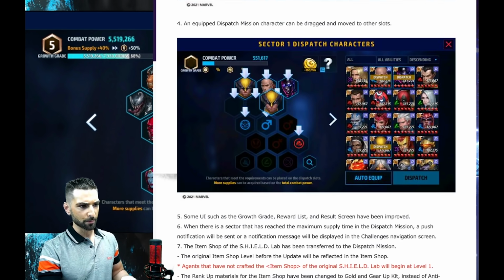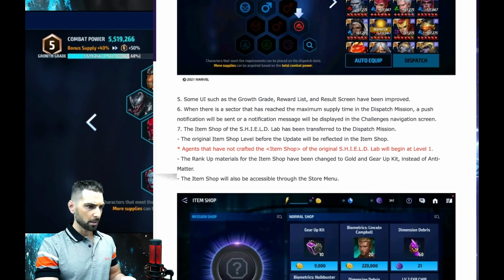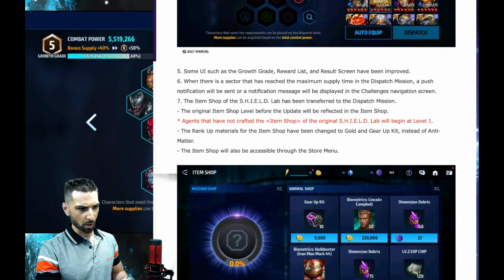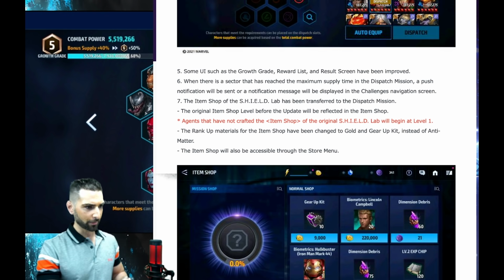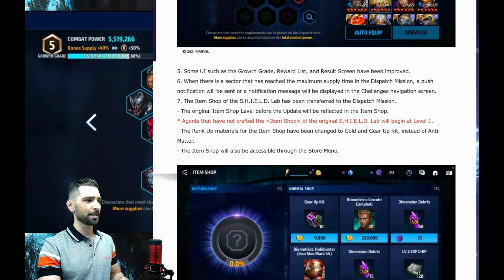An equipped dispatch mission character can be dragged and moved on to other slots. Okay, some UI such as growth grade, reward list, and result screen have been improved. When there is a sector that has reached the maximum supply time in the dispatch mission, a push notification will be sent. That's excellent. Maybe they'll put something in the game where it just automatically collects it for you. I could totally see them doing that.